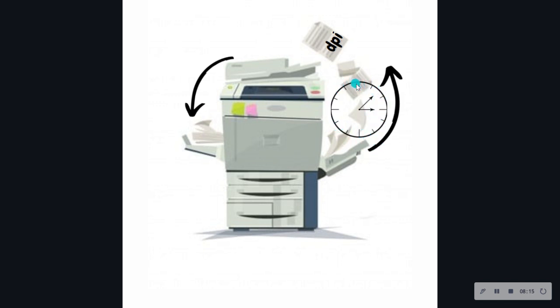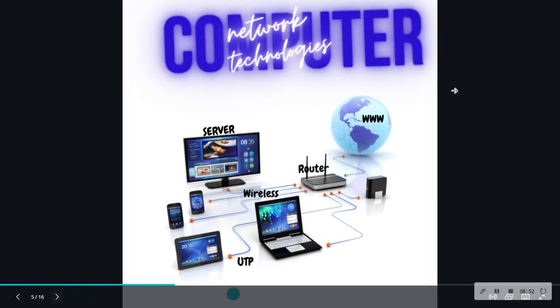I want you to realize the difference between printing speed, which I've just explained now, and printing quality. Printing quality refers to the DPI, in other words, the dots per inch. The image quality will be judged by the DPI of that specific image. So don't confuse your image quality, which is your printer quality, with your printer speed. They're two different properties of your printer.